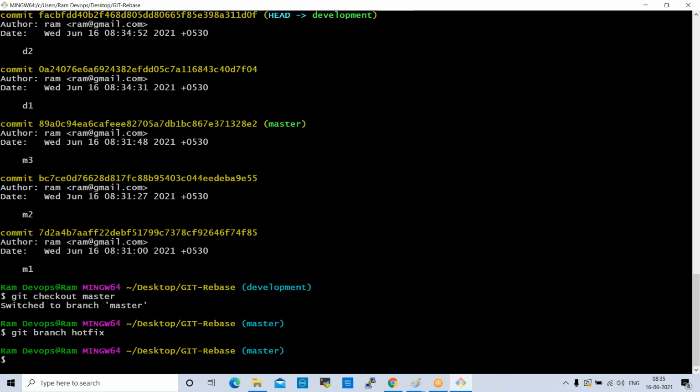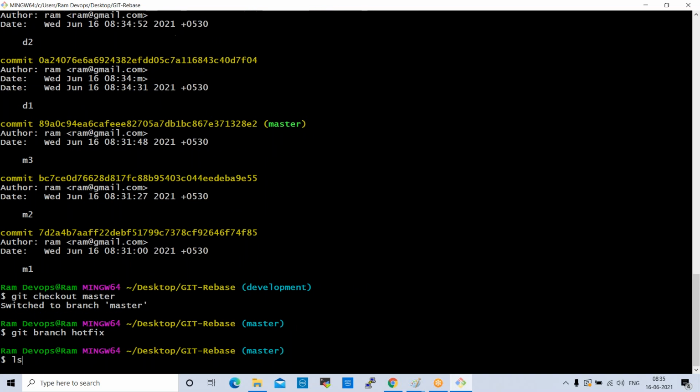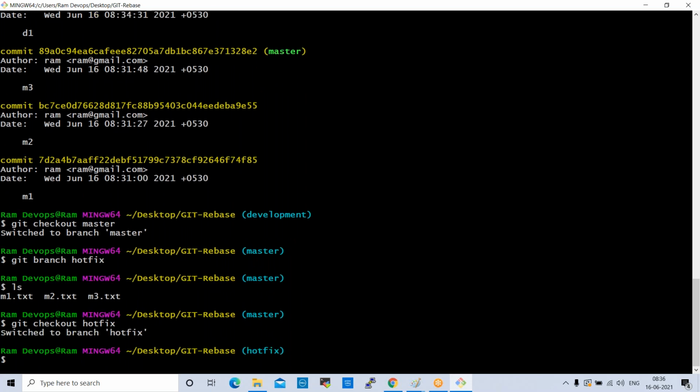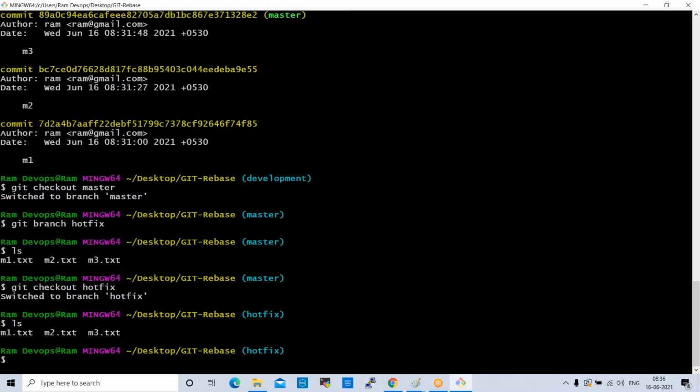When I create hotfix branch, whatever latest data is available on master, in master only 3 files are there. We haven't merged development branch into master branch, right? So these files will be replicated to hotfix branch. Now I want to switch to hotfix. Git checkout hotfix. I switch to hotfix branch. Now if I check here ls, only 3 files are there, right?